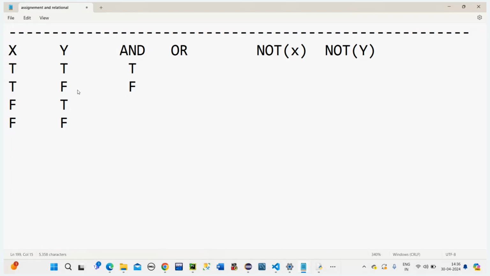Third one false. Fourth one is true. This is false. This fourth one is true. Why true? Both are false.